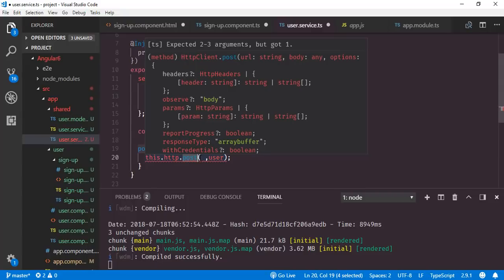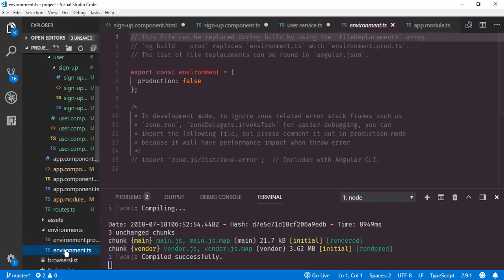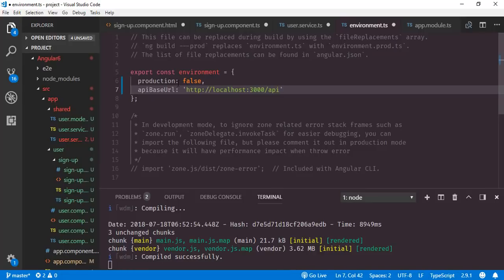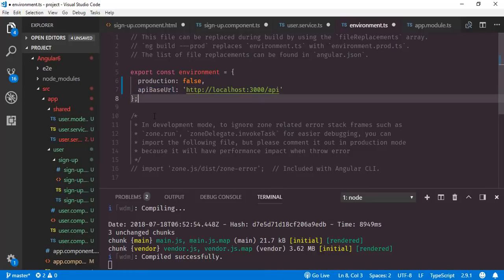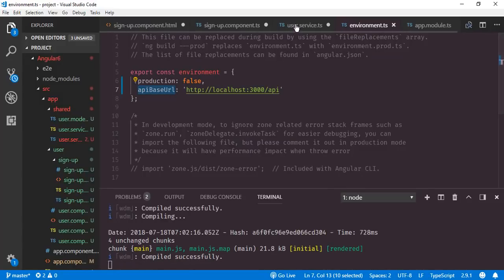So in order to save this base URL, we can use the environment.ts file from this Angular application that you can see here. Inside this environments folder, we have the environment.ts file. So here it is, API base URL. In the previous Node.js API, we have configured application parameters with the config.json and config.js file. Here we have the environment.ts file. Inside that we have API base URL. Now let me save this, then back to the user service class.